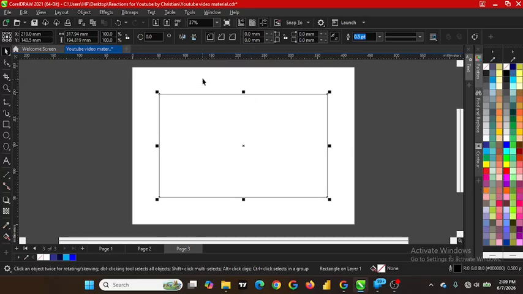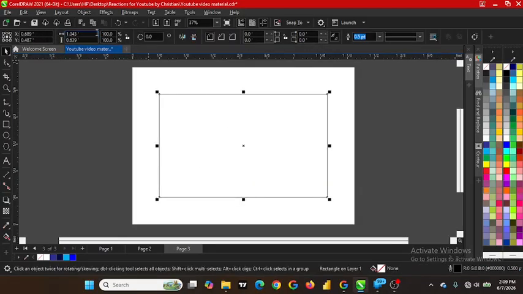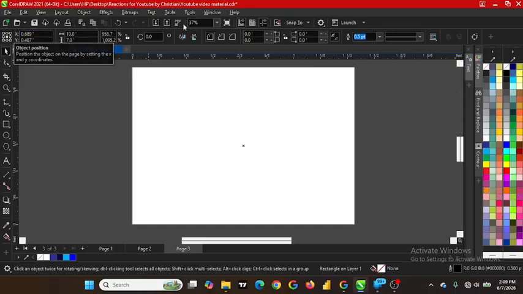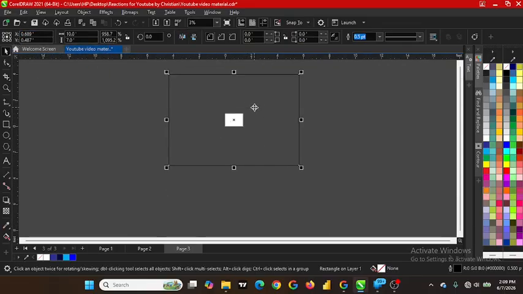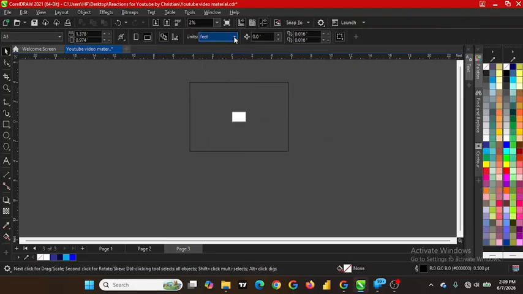Now if I change my unit from millimeters to feet, there's something you have to note. If I do this 10 by 7 feet, my tab key, 10 by 7 feet, I'm going to have something this big, which is okay. However, if I design at this size, it's going to make my work really heavy. So instead of sizing it in feet, I can size this thing in inches.